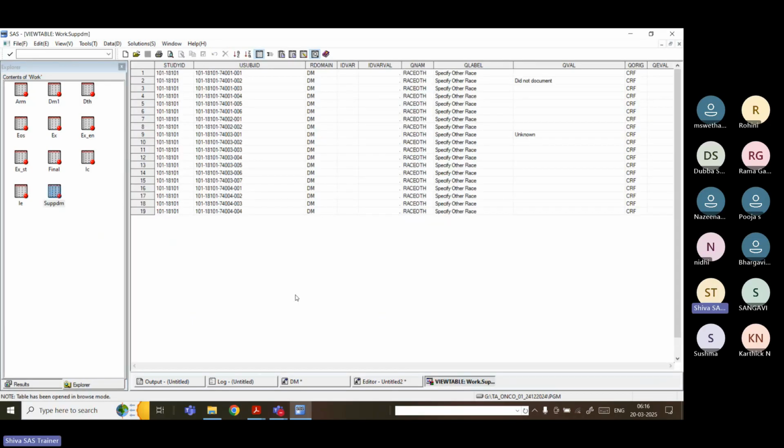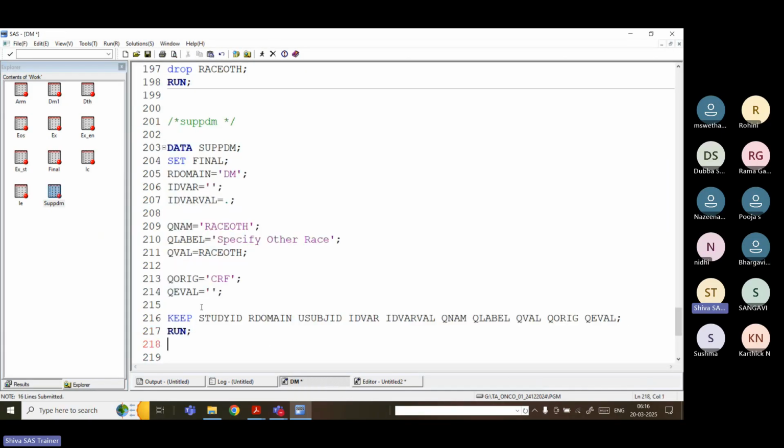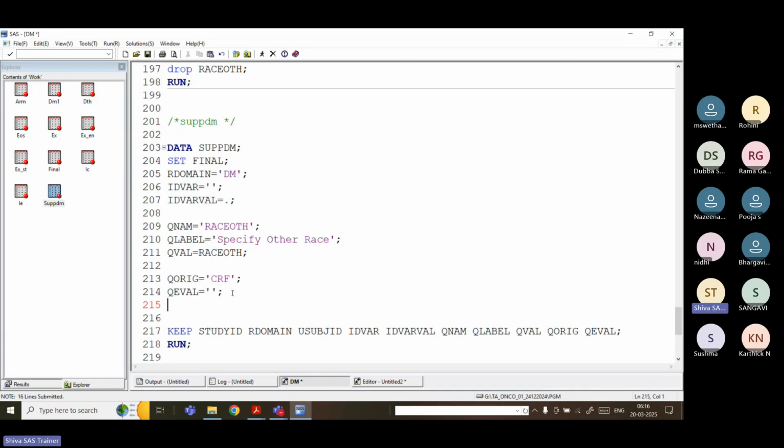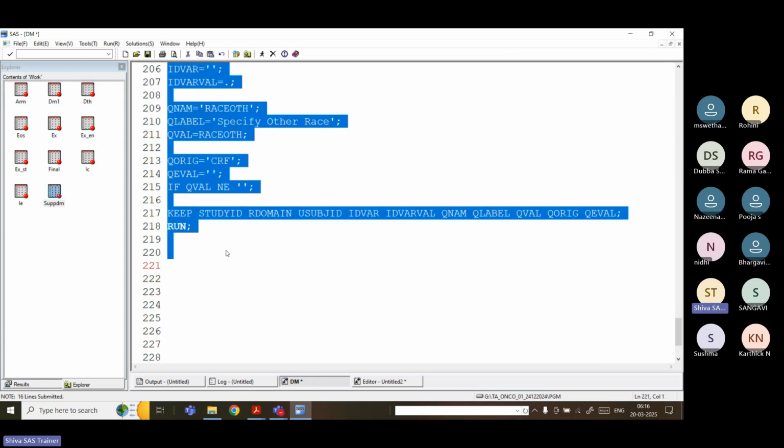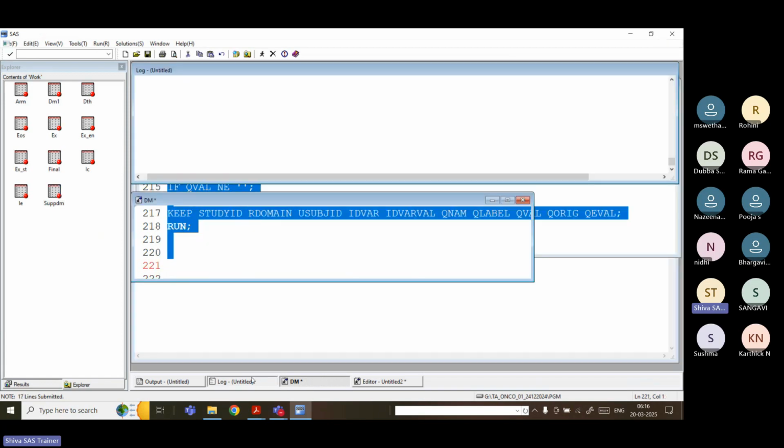Now the supplementary DM, you can see, this is the information. The important variable here is if QVal is not equal to missing. Instead of keeping all unnecessary variables, we keep only the variables having the supplementary information.